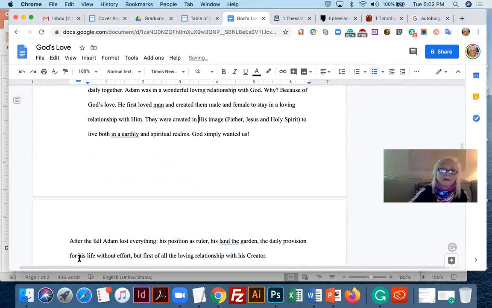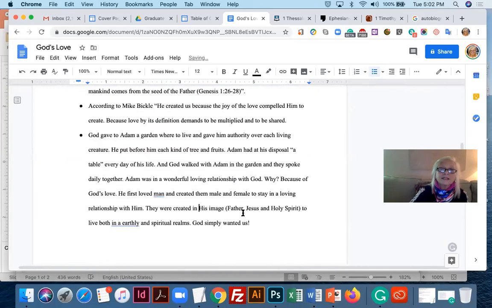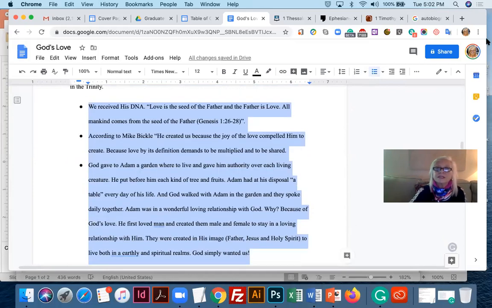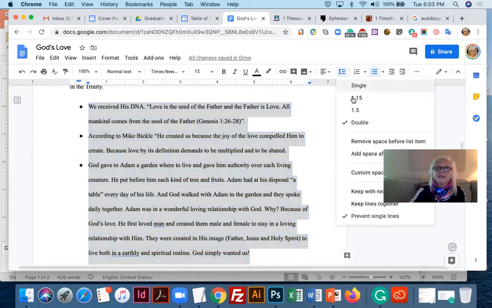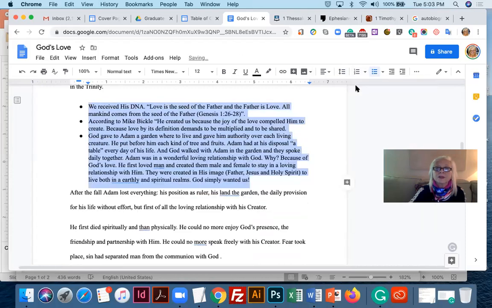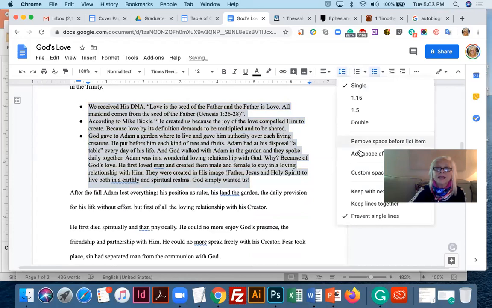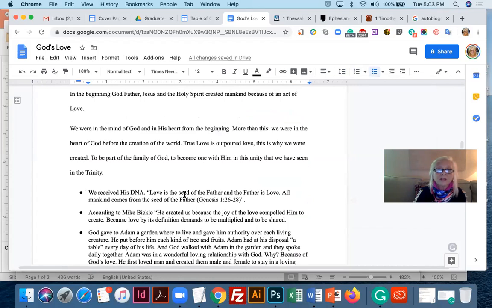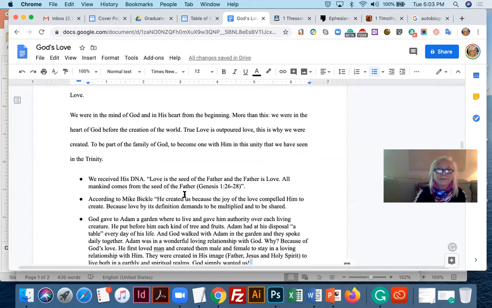Okay, there you go. All right, it would be nice to have these more consolidated. So you can select them, and typically I like to see them in single space or 1.5. Here's 1.5. Or if you single space them, you can go ahead and add space after, which gives room. So that add space after kind of keeps your points together. Okay, and it gives them more of a consolidated look.